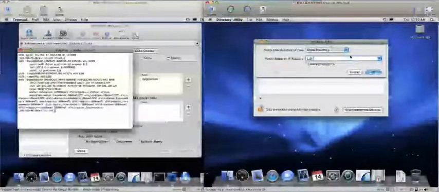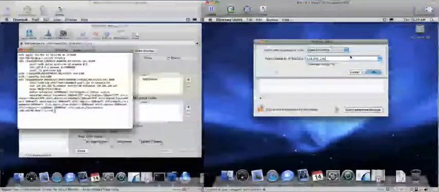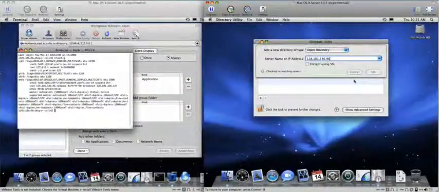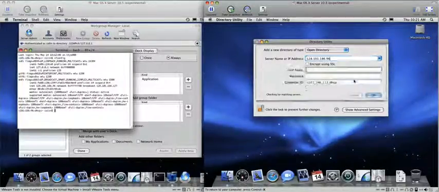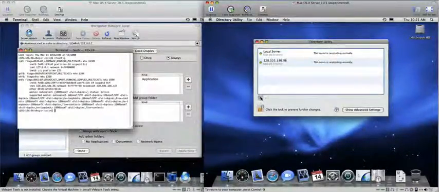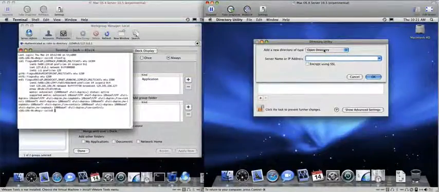Okay, 128.101.96. And we don't need anything special there because we're binding anonymously. And now we're also going to bind to the Active Directory domain.